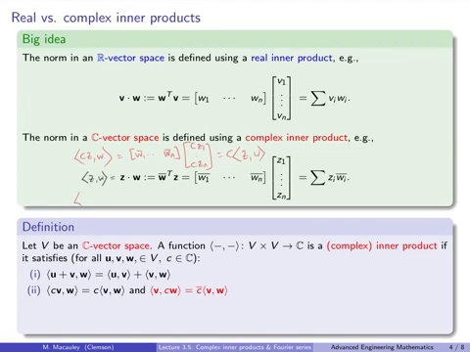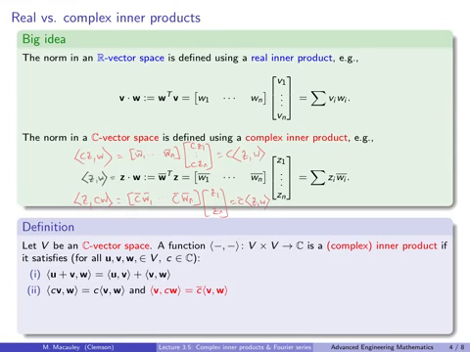However, if I have z dot cw, this is equal to c w1 bar, and a bar over both of these is the same as a bar over each one, basic properties of complex numbers, and then c bar times wn bar times z1 dot dot dot zn. And now if I want to pull out the c, you can see it's a c bar, so I can write this as c bar z dot w.